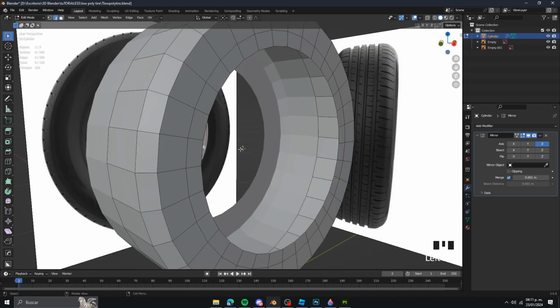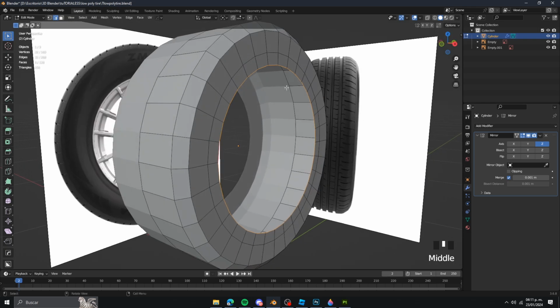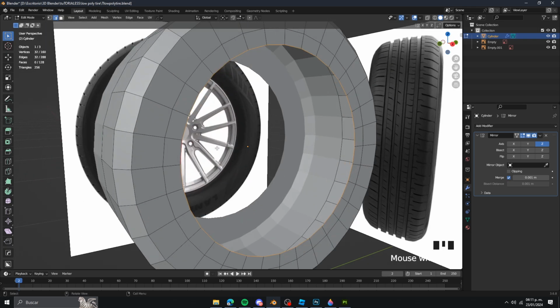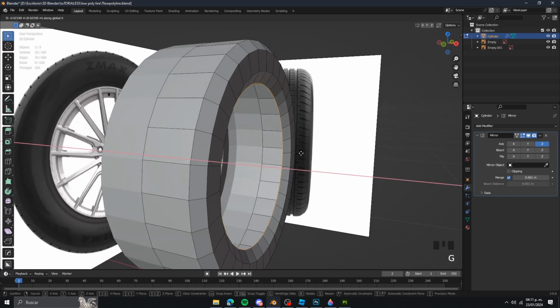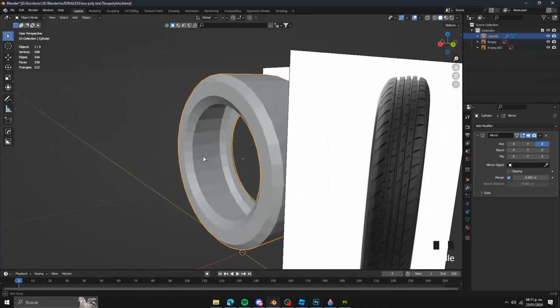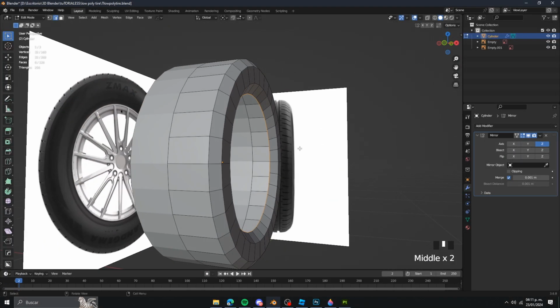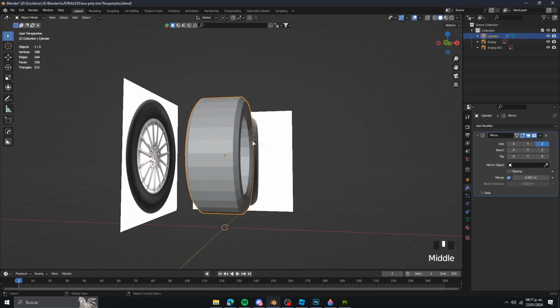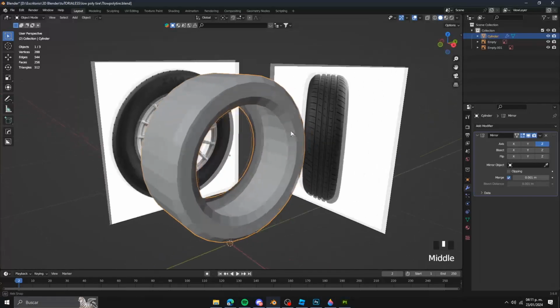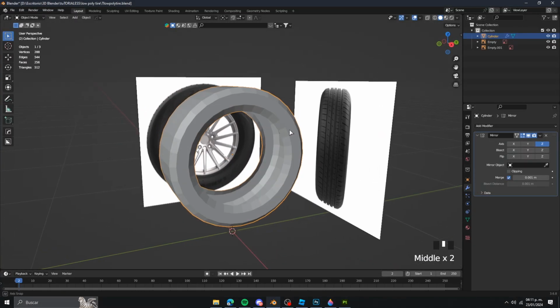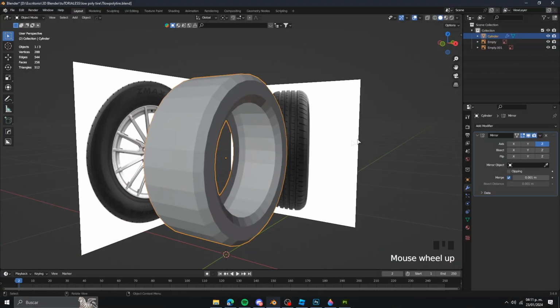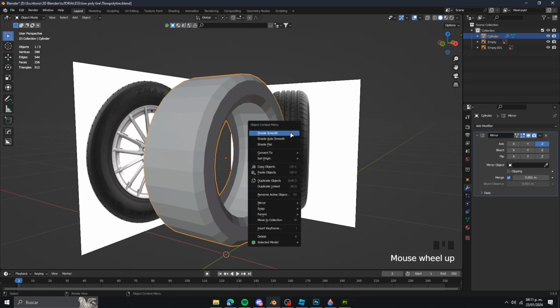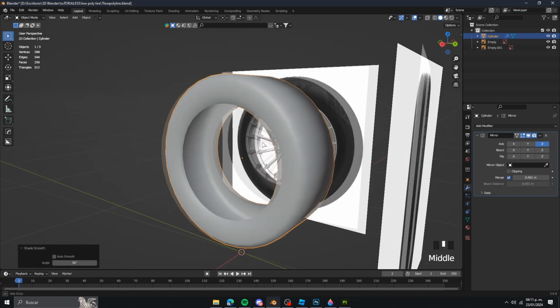Select this ring here and you will get selected all this ring. Okay, so now let's move this to the inside of the wheel, just like that. Nothing too crazy, but nothing so little, like I guess like that. Now you may be asking, bro, this looks so blocky, what is this? Okay, so let's right click and shade smooth, just like that.